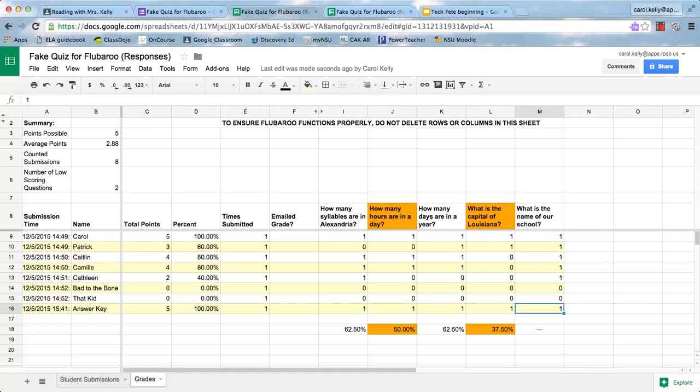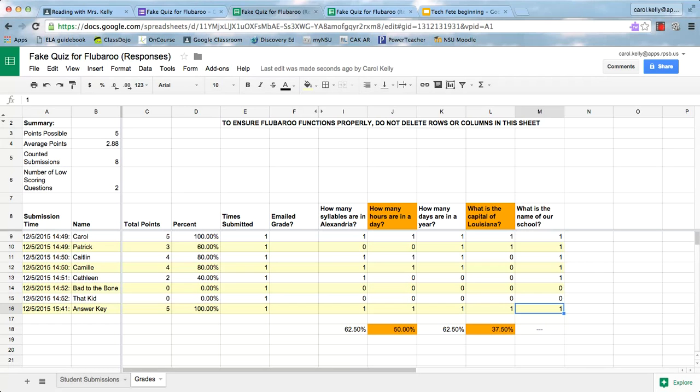So this is a really neat tool, something that really makes grading quick for you. All you have to do is record the scores. And I personally find that extremely useful. Hopefully you'll be able to find it super useful as well. It doesn't take any time at all to add it to Google Sheets, so don't be afraid.